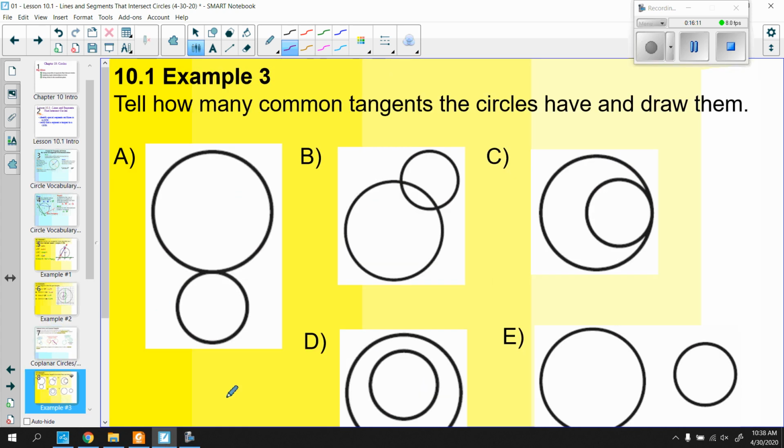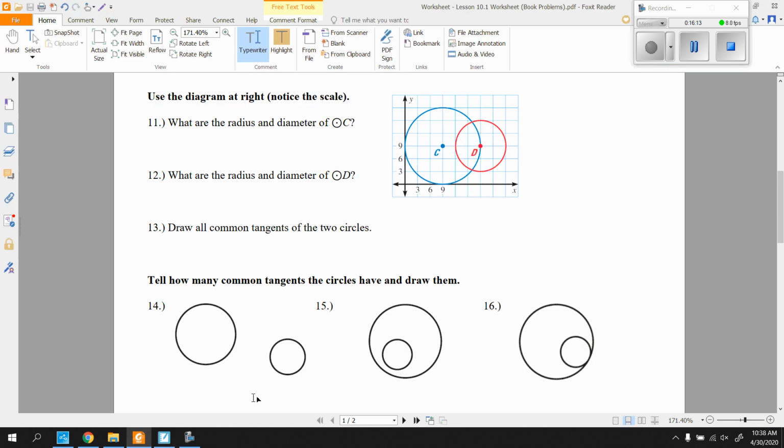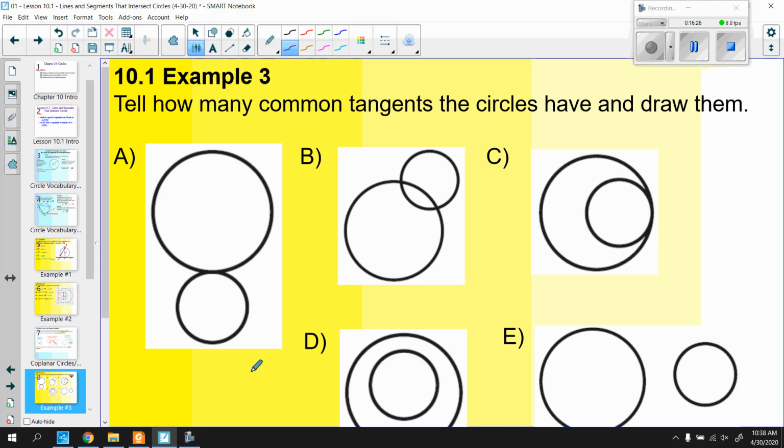I'm not going to do all these because I have you practicing this on the homework, and I don't want to just say here are all the answers. You can see some of the different situations: a single intersection of two circles, no intersection of two circles, and how these circles could intersect or have common tangents. So I'm just going to focus on B here, because I think it's the only one you don't have on the homework. The other situations you'll practice on the homework.